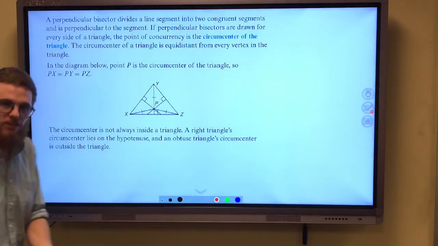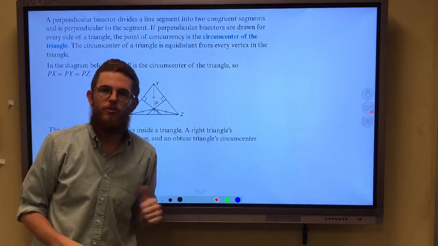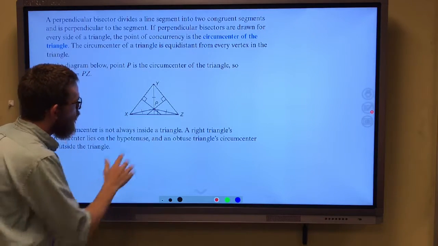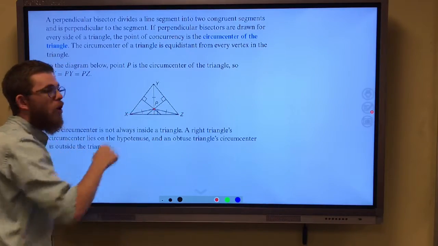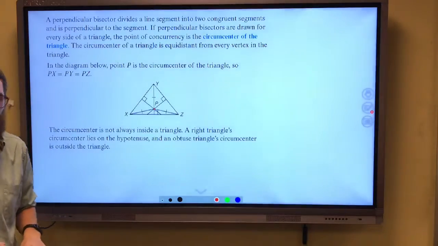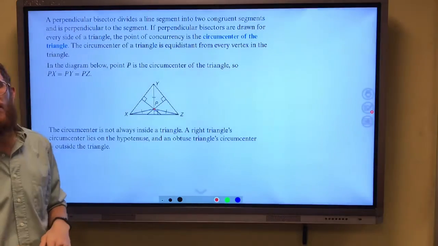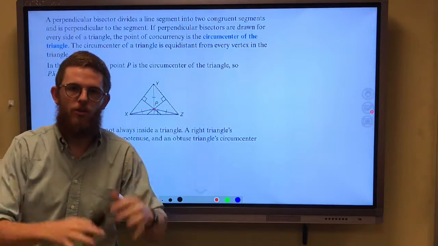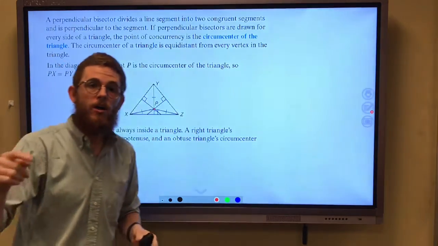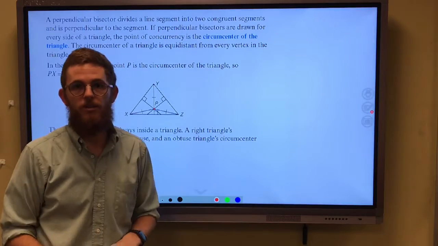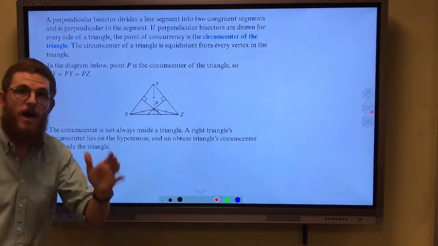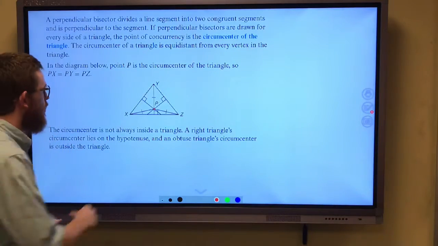Now, we talked about the incenter. We also have the circumcenter. All right, the circumcenter is the point created when we draw all 3 perpendicular bisectors, okay? And again, if you don't remember how to draw a perpendicular bisector or to create it using our construction method, Construction Lab 3, same link in the description. Go watch that, refresh yourself if you don't remember how to draw a perpendicular bisector.